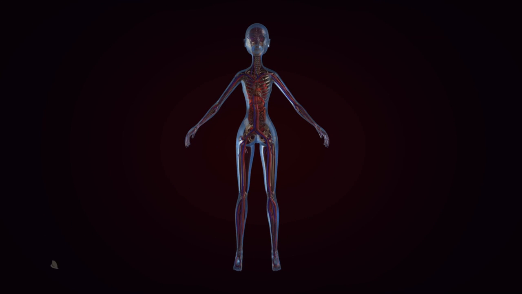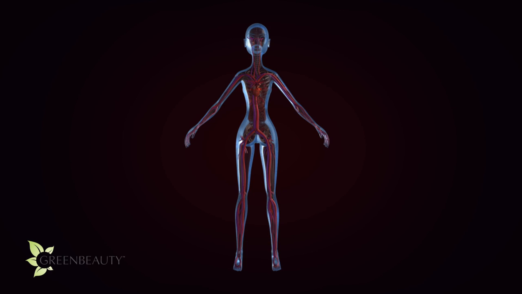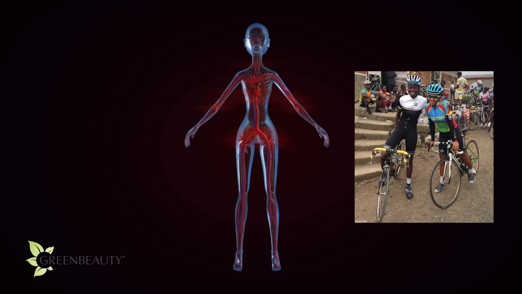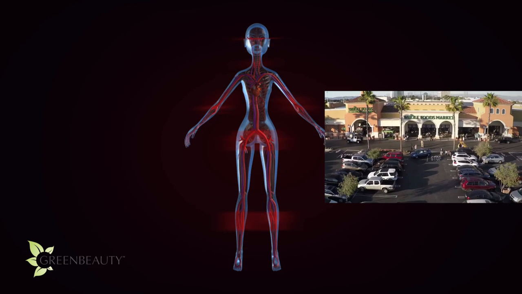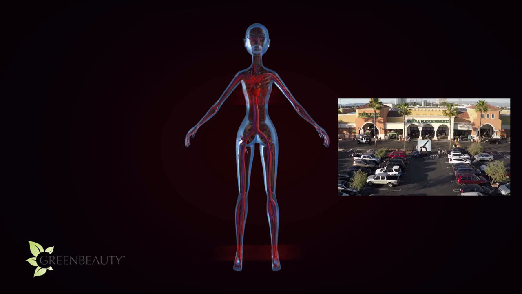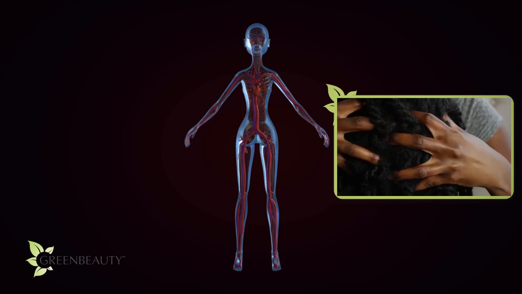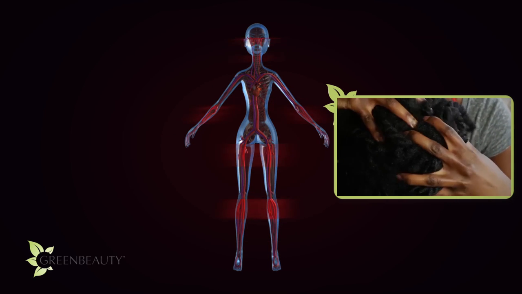Blood circulation is also important for strengthening weaker follicles. Faster and stronger circulation means new blood and nutrients are being delivered around the clock to our hair follicles. Today's lifestyle doesn't require us to move around as much as before, so we have to make a more conscious effort to help our blood circulate better. Find ways to move around more — if you're not into formal cardio workouts like running, dancing, or cycling, you can incorporate changes like taking a walk while on the phone, parking further away at the grocery store, or trying yoga. Inverting your head and massaging your scalp from time to time also helps rush new blood to your hair follicles. It doesn't work overnight, so make a regimen you know you can keep.